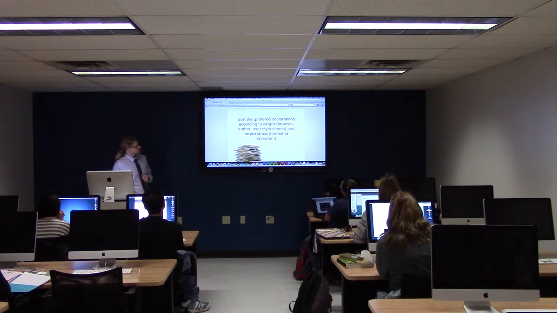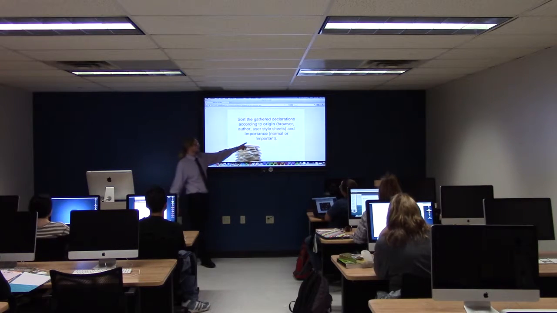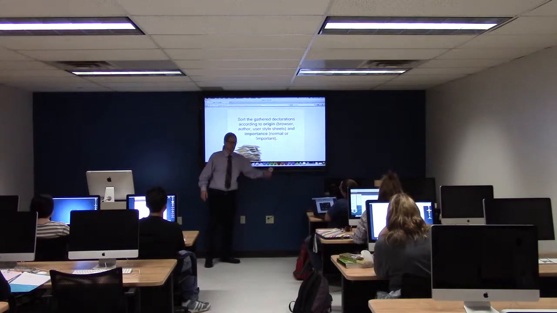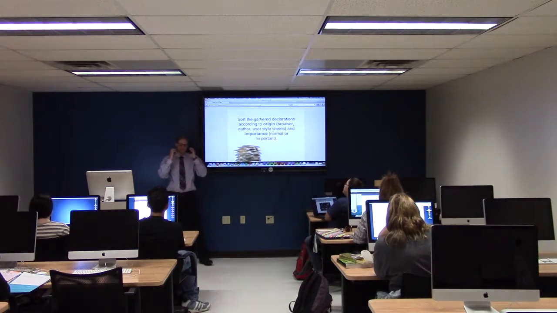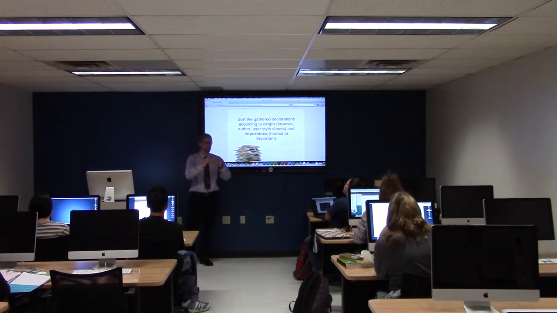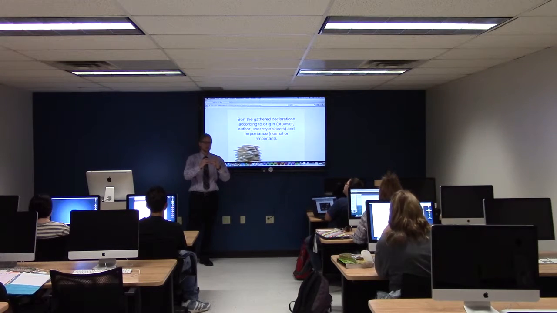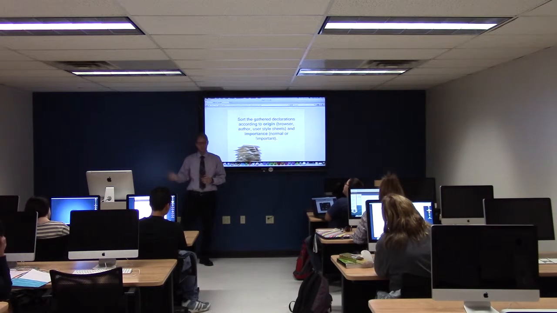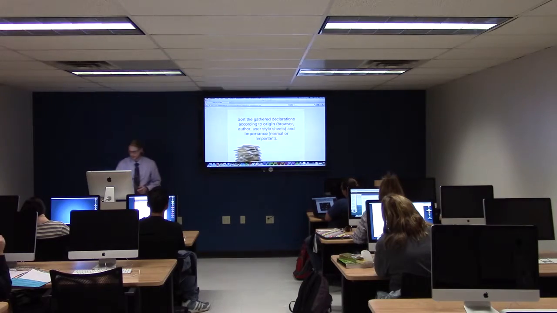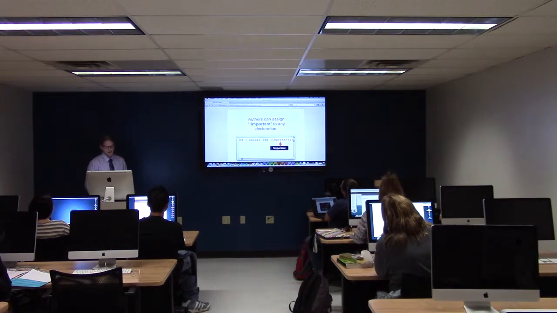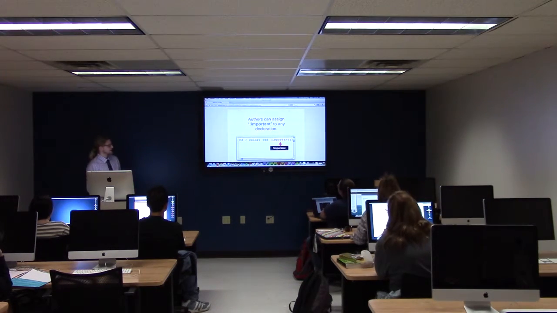So there's a thing called an important tag, and it looks like this. It has an exclamation point and the word important. What that does is it says that this is the absolute most important declaration that you've made in this CSS style, and it's going to apply that one no matter where it's at within your style sheets. So let's take a look at that. That's how you would actually write it in CSS.